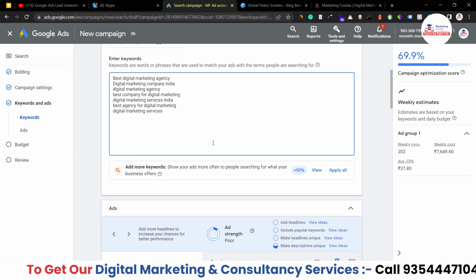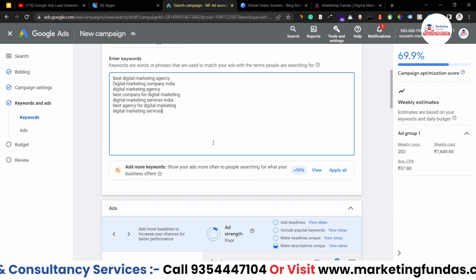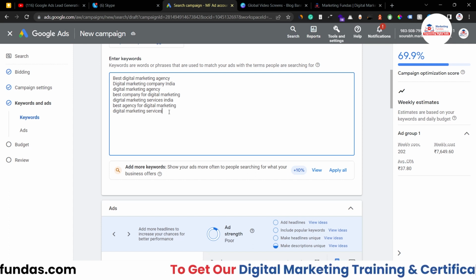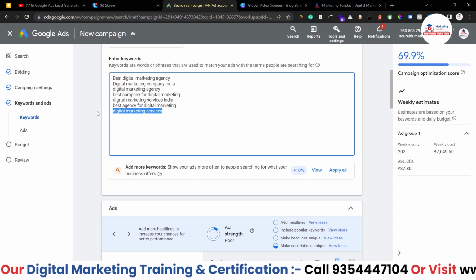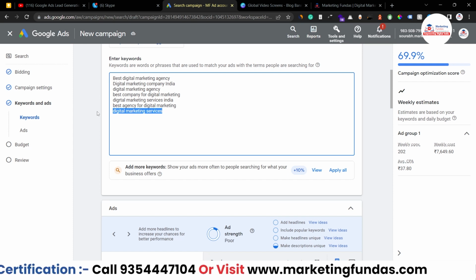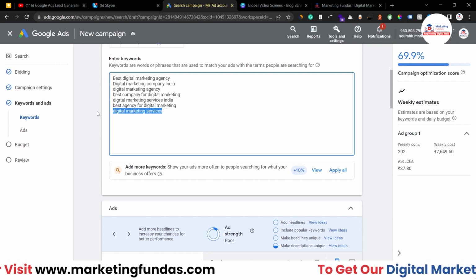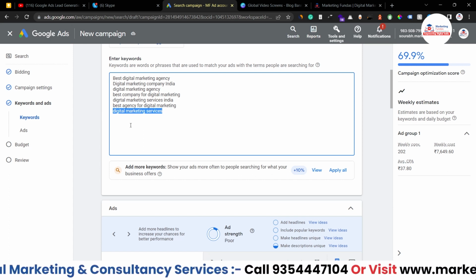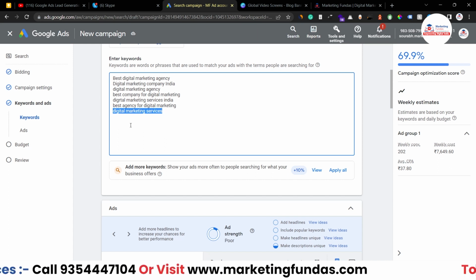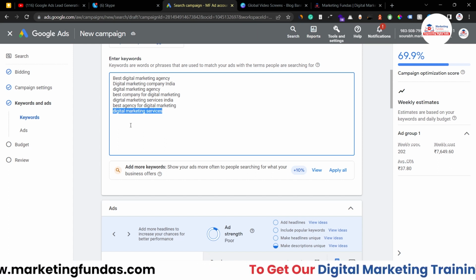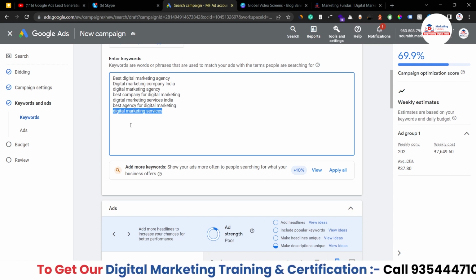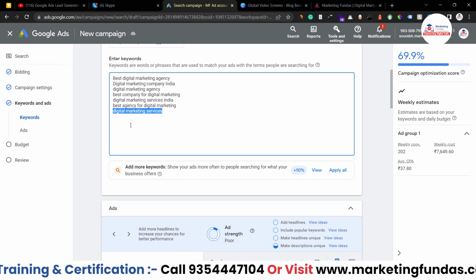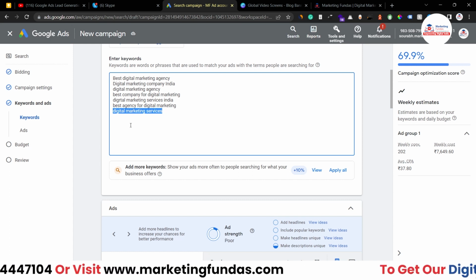right? So it is recommended that you don't use broad match because it will waste your money. Because let's say you have added digital marketing services in your Google ad campaign, this is a keyword, but let's say the audience search digital marketing jobs, right? But if you have selected this keyword into broad match, then the digital marketing jobs keyword will also be accepted and your ad will be shown there, right? But you are not providing digital marketing jobs, you are providing just digital marketing service, right? So it is recommended to use phrase match and exact match, right?